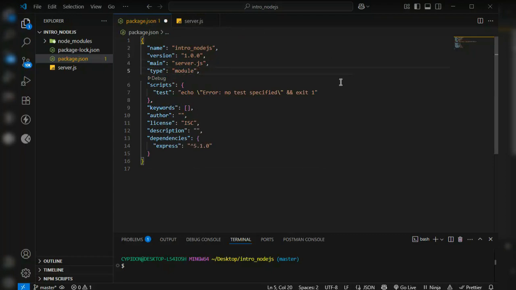So after doing this, you come down here to your scripts. This is the script here. After this debug, you see a script tag here. You come down there. Either you delete this text or you put a comma and enter. When you enter this particular place, you are giving a command which your server will be running.